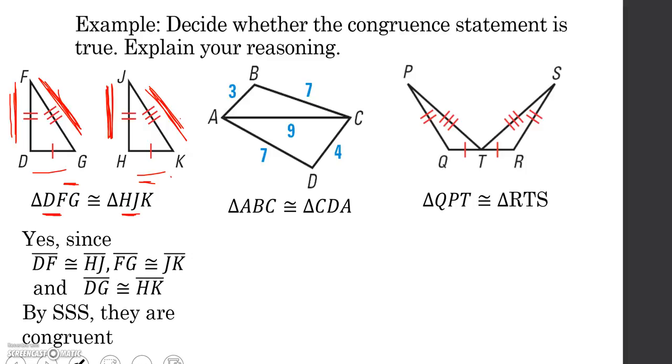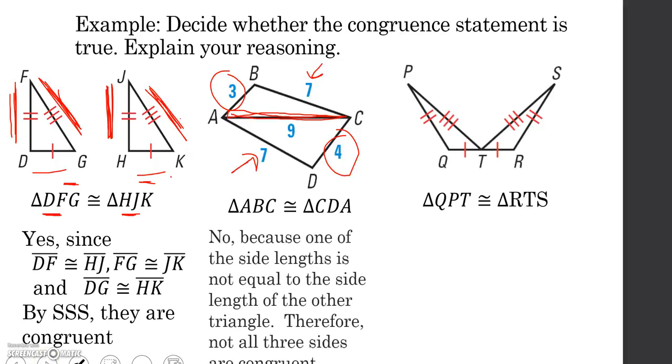So let's take a look. We're looking at the top triangle versus the bottom triangle, and there's one thing that stands out to me, and that's this guy right here. So they're sharing this side right here, so we know that those sides are going to be equal, and we see that this is 7 and this is 7, but the real key thing there are those two measurements right there, the 3 and the 4.